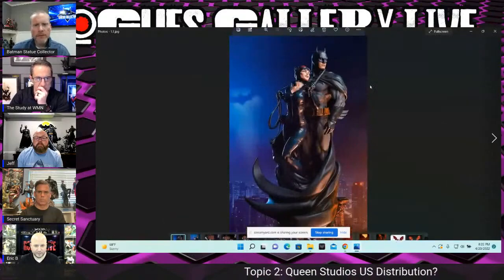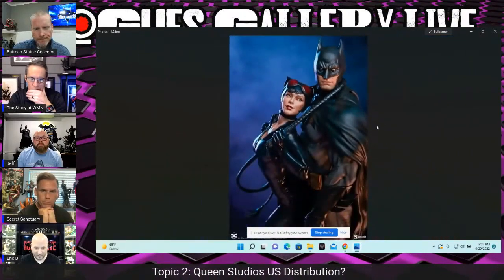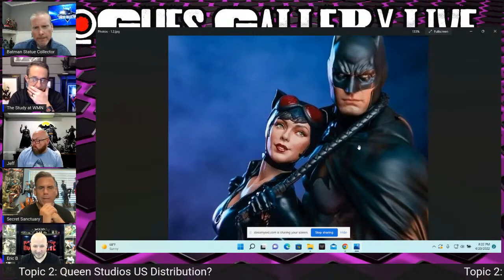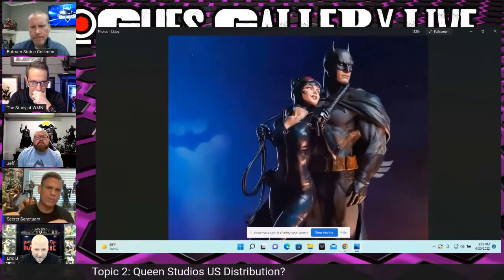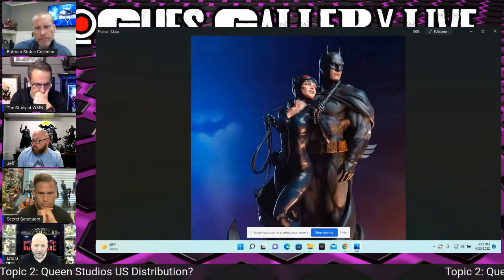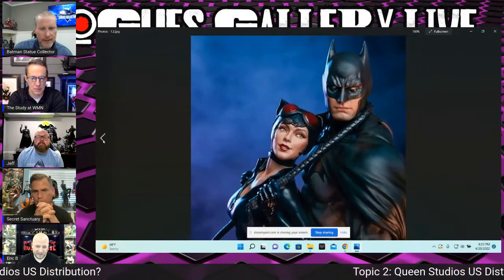So what do you guys think about this one — the sculpt and the pose? From one angle it kind of looks funny, like they're posing for a prom picture. That wouldn't be my preferred viewing angle. Some people have said Batman looks incredibly bored, but to me that's been his attitude — there are several times in the comics where they're both on a rooftop and he's all business while she's not. I think they're capturing that really well here.